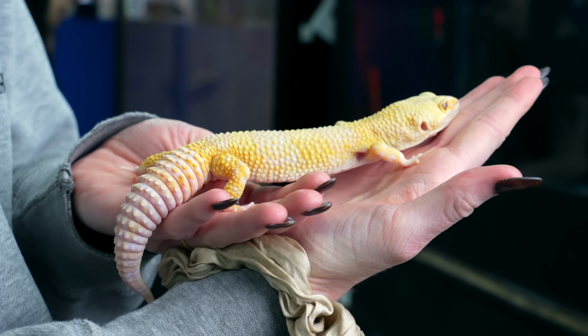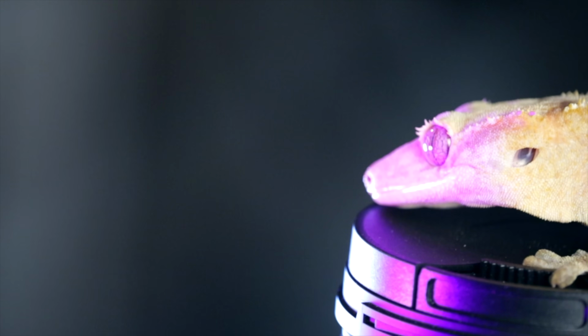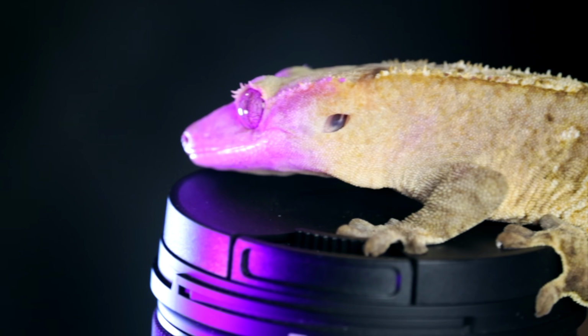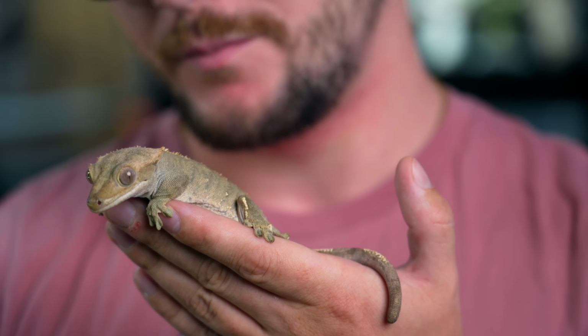And unlike leopard geckos, which also fit on the list, but I'm not going to talk about them in this video, they don't have eyelids. So when you mist them, which is how they drink water droplets, so set them up on a misting system or hand mist them with a mister that you get from the dollar store or whatever, they're gonna lick their eyeballs clean, which is super freaking adorable.